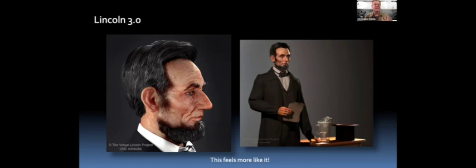You can see that is Lincoln's skin texture on his face. Those are his pores, those are his wrinkles. It's still not photoreal, and there are a number of tweaks we have to make. But given Game Lincoln at the beginning and getting to this in just two or three years, I think was a pretty significant accomplishment for the students. And I think we're pretty proud of where we got. So that's the Virtual Lincoln Project.